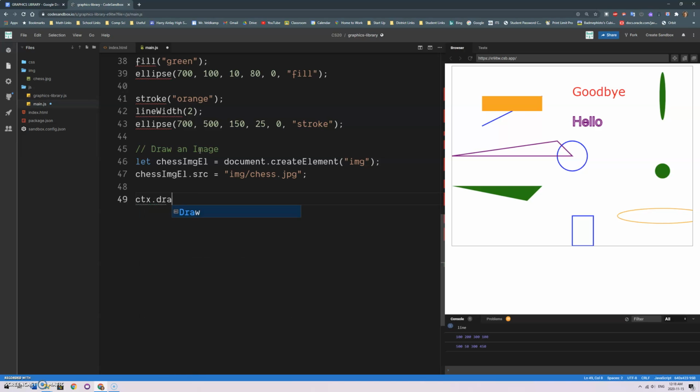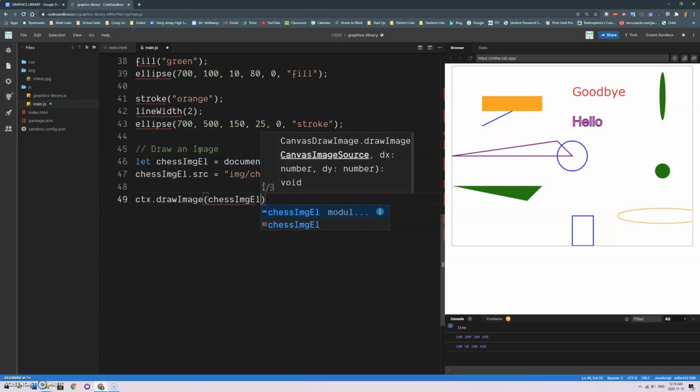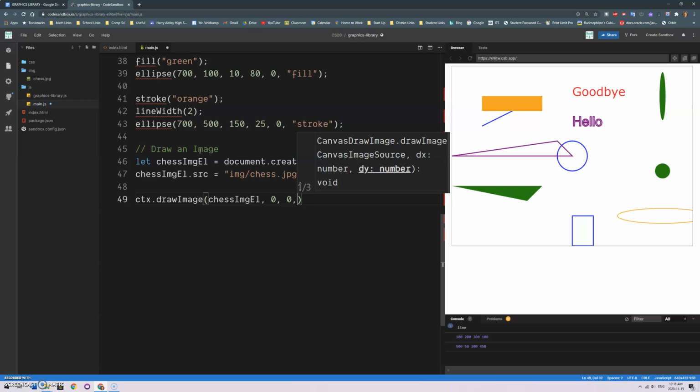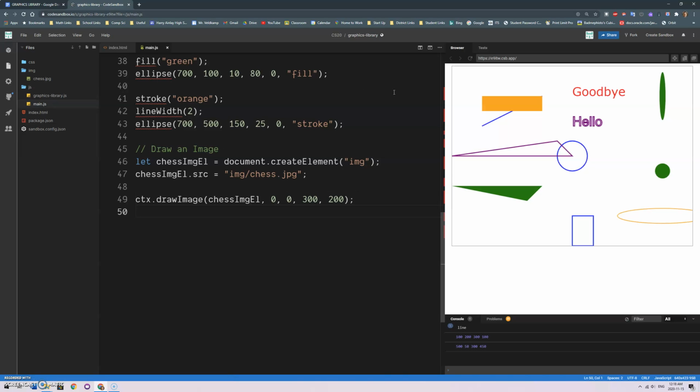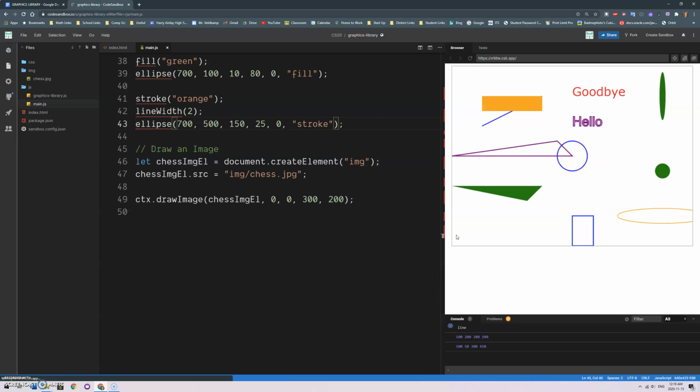And then we go context.drawImage, and we say please draw that chess image element that we just created, and draw it at 0, 0 with a width of, I don't know, 300 and a height of 200. Let's see what that does. Save it, and I see nothing. Refresh. Nope, don't see anything.